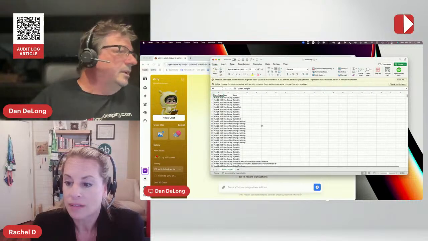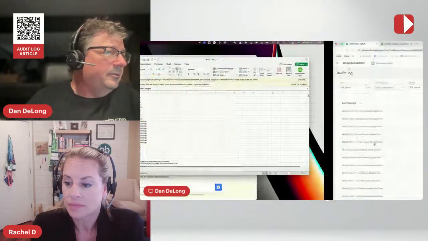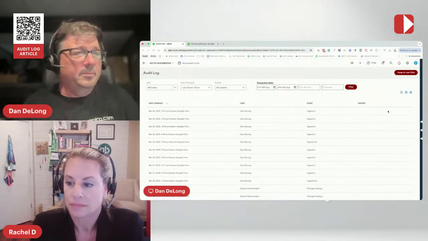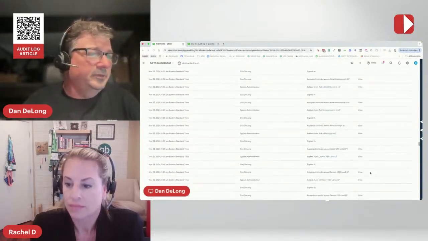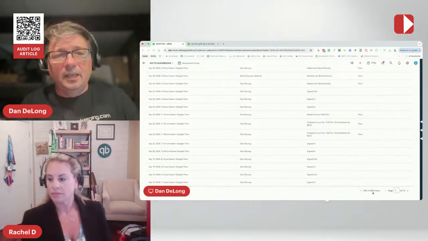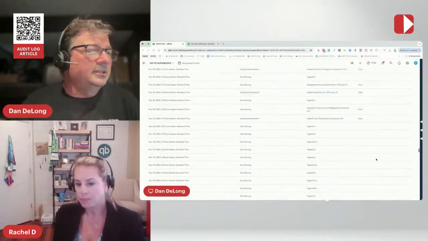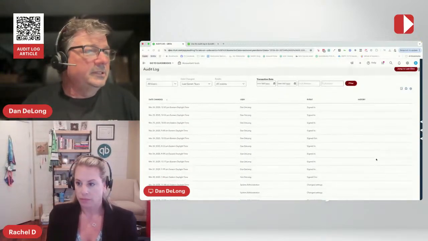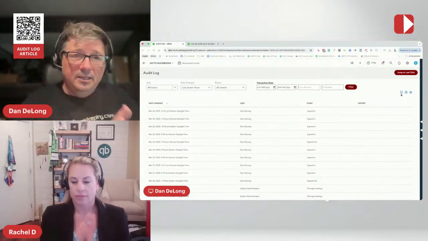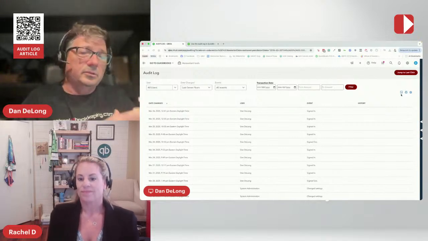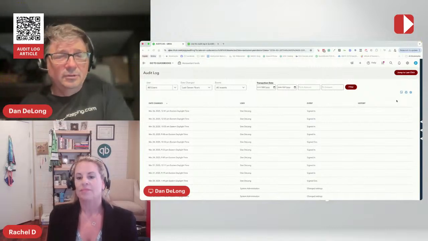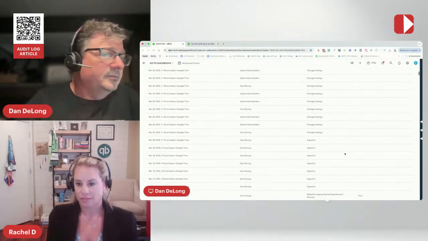So this is good. That was one of the feedbacks about this, that when you do print the audit log, it only prints the page that you're looking at, which has a maximum of 500 entries, and there's 5,804 of them. If you do click on that export icon, which is this little icon here, it does export the whole thing as a CSV. So you can then filter within Excel, or search for those events to at least get the actual event that you're looking for. It doesn't give you the history here.